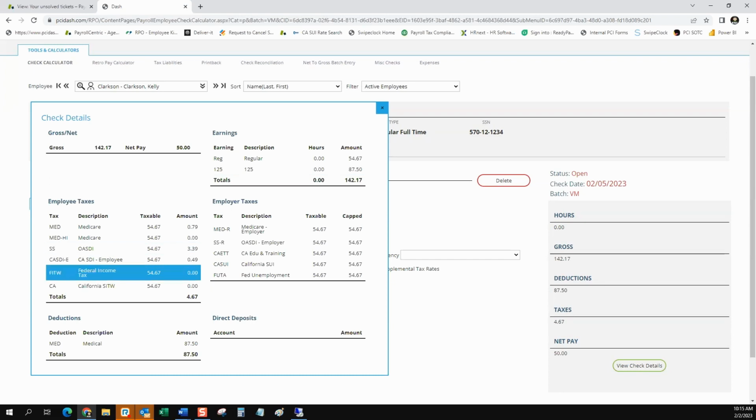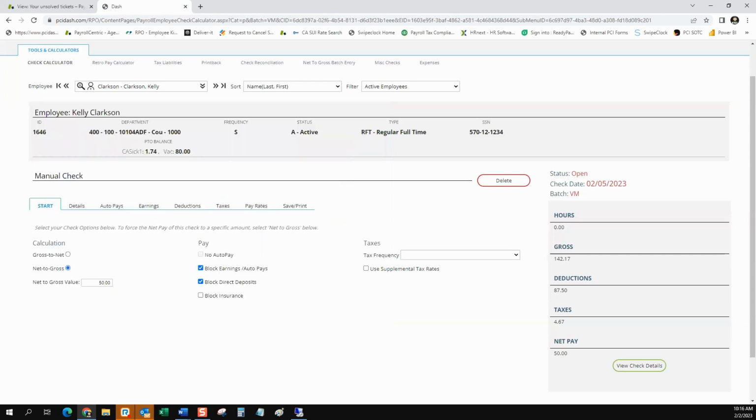Or if they happen to have, say, in federal income tax, they have to have a certain amount where they say this has to be withheld every pay period regardless, right? If they had a voluntary amount, it will take that into account and it'll tell you how much the gross is for this. So I click, we close this, and let's say we're not doing a gross to net.